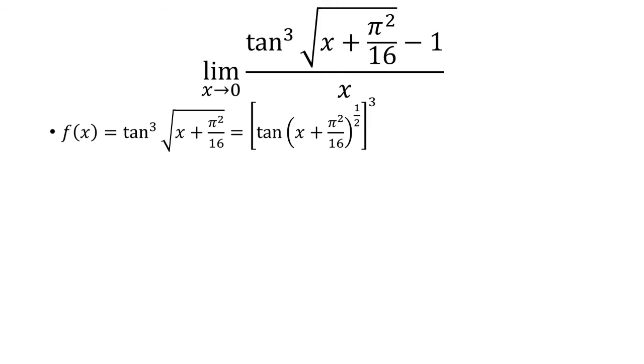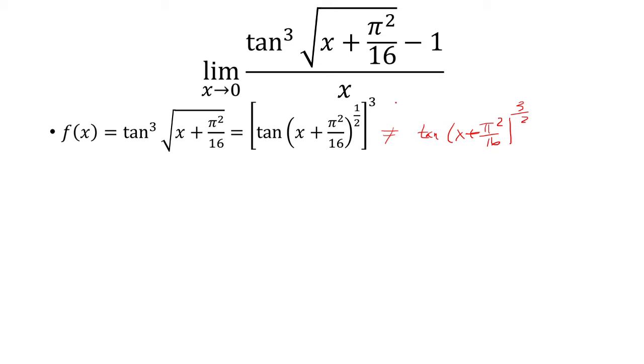So now we can use this shortcut, and really all it comes down to is finding the derivative at x equals 0. But now the hard part is actually finding the derivative, because you have to use the chain rule a bunch of times. So what I like to do here is put the 3 outside here, because we're going to cube tangent, right? So tangent cubed, the cube will be outside. That'll be like your outside function. And I'm going to rewrite the square root as raising it to the 1/2 power. And that's only going to be the x plus pi squared over 16. So I want to make a note that this does not equal tangent of x plus pi squared over 16 to the 3/2 power. This is wrong. So don't fall for that mistake.